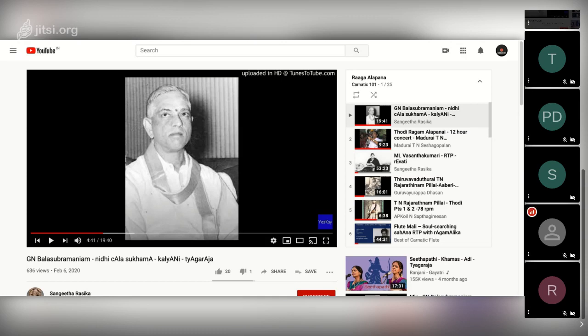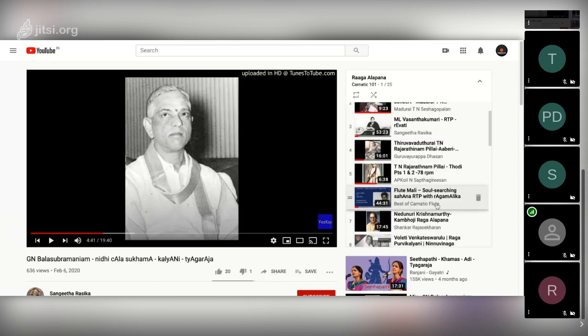So if you notice, GNB's approach works really well for these note-by-note ragas, or some of these ragas which can be viewed in a scalar fashion. I think there's a different way to approach these raktiragas, or what I'm calling the phrase ragas, the older ragas, which have developed very organically from various sources: folk, odhuvars, dance music, so many things. So we listen to one example of that.